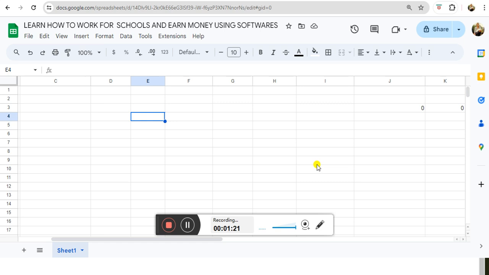So we are going to start. This is what we call business mathematics. We use this particular Google Spreadsheet to collate data, the school data. For example, we are going to work for a school that sells school materials to their students. So we are going to work for their primary section. You will use this method to work for their primary section, secondary section, nursery section, or any other section they have in the school. So for example, now let us start.